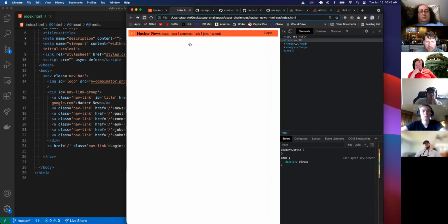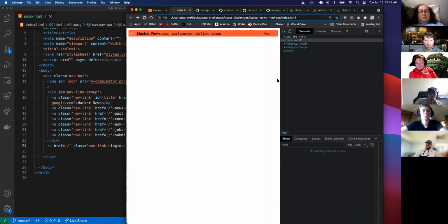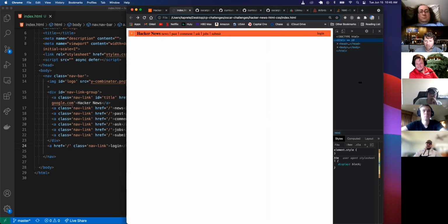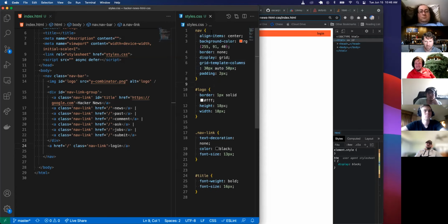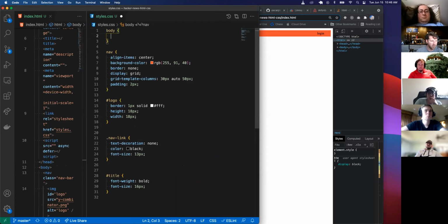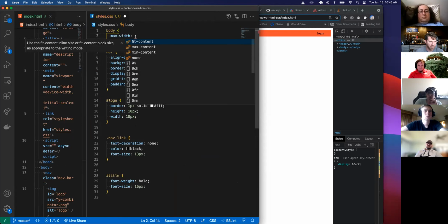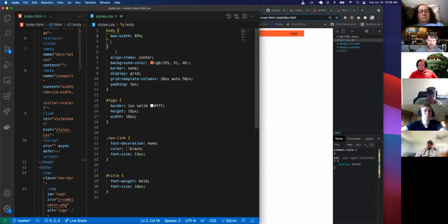We can keep going. Where are we at? 45 already. All right, I'm gonna button this up real quick. So one thing I need to do is align that somehow. The overall body of the entire thing, max width, I'm going to make it 85% of the entire page. So we got that. I can also like center that maybe.